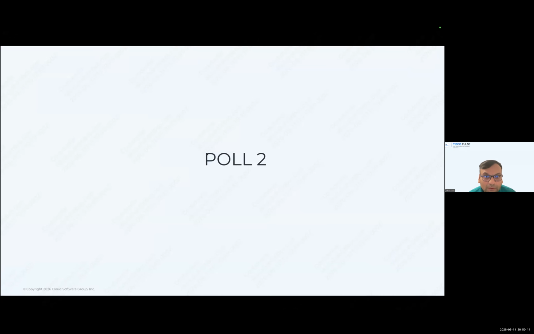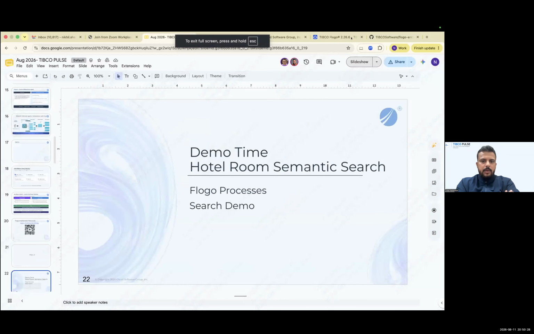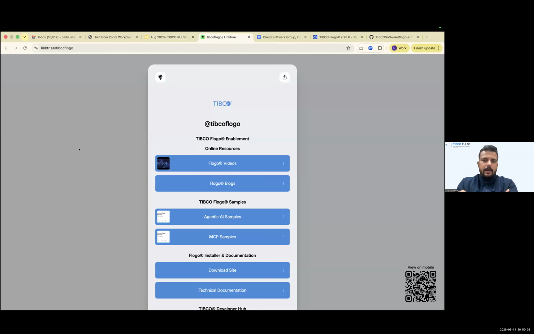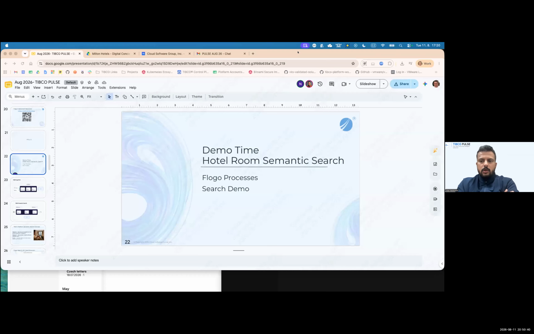Flogo doesn't need any runtime, only the VS Code plugin is sufficient. Basically, Flogo behind the scenes uses Golang, so it is built on top of Golang. But one of the benefits of Golang is that once you build an executable, you can just run that executable. You don't need Go anymore when you run it, whether in containers, serverless, or any other place where you can run a binary.